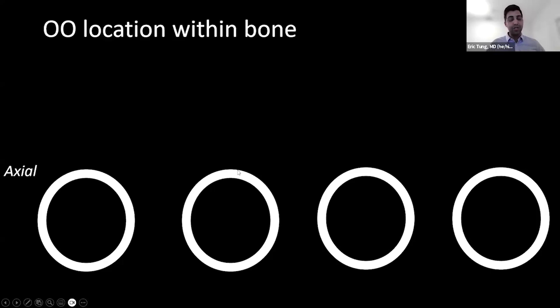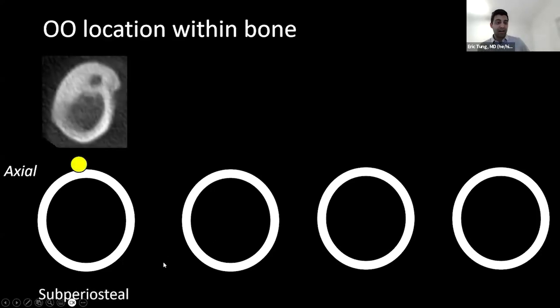And so to keep in mind where osteoid osteomas can occur in bone, as we talked about, the typical location is going to be cortically based. But when we describe the location of the tumor in the axial plane, we can pinpoint where the center of the lesion is, and then we can characterize it by that. And so one is to call these subperiosteal. If I were to put the center of this lesion, it's not really directly within the cortex, it's adjacent to it. And these subperiosteal lesions tend to result in a lot of surrounding periosteal bone formation.